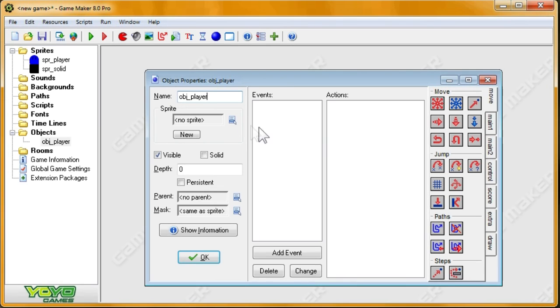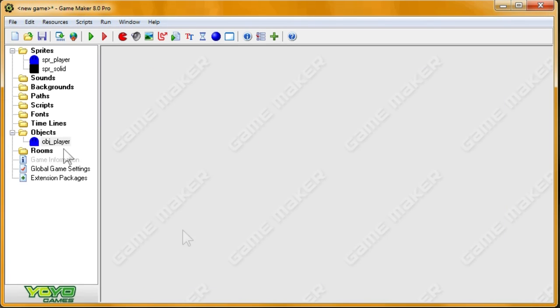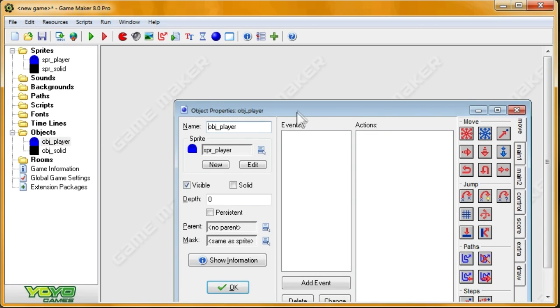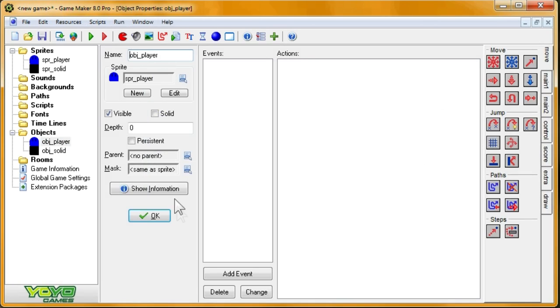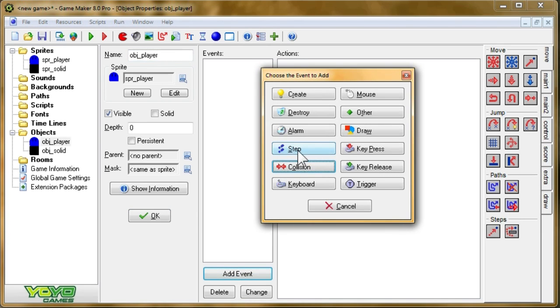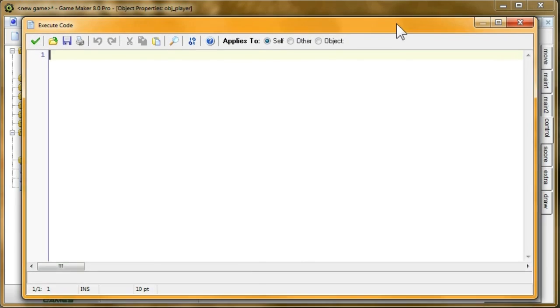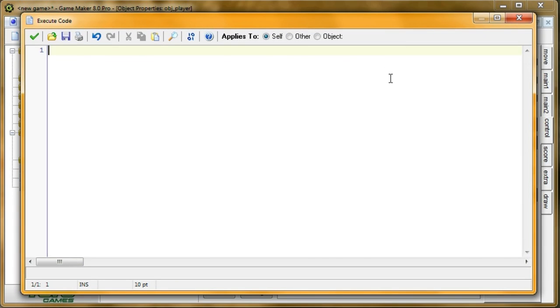So over to your player, and then OBJ solid, and make sure you click solid and set the sprite to solid, of course. Okay, so in the player, this is where all of our platformer code can happen. So in the step event, we do all of our code. So this will occur every single step. I'm going to have a lot of comments in here, so if you want to make a platformer yourself, you'll know exactly where to look if you want to make any tweaks.